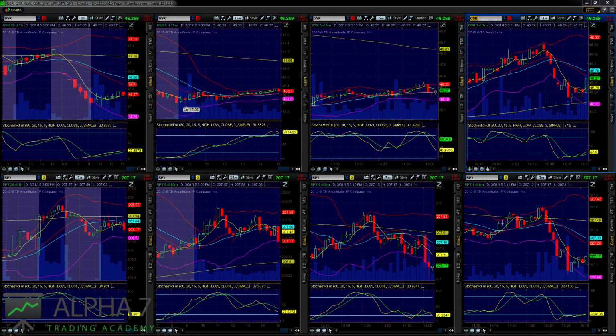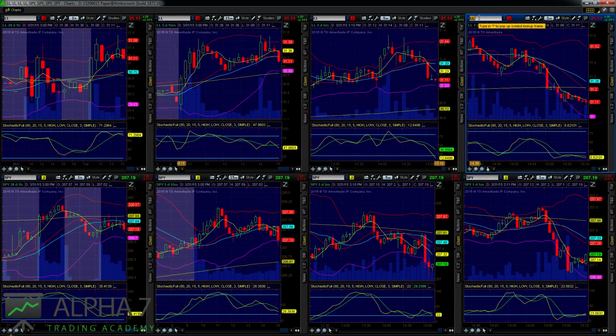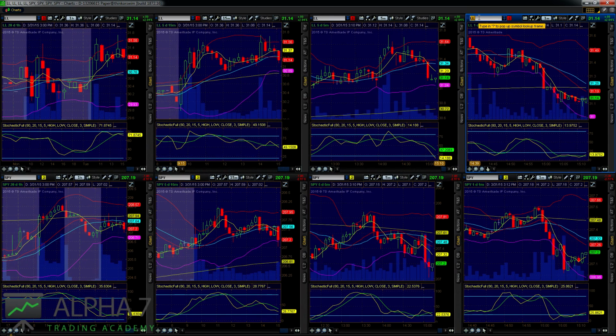We got another 4 minutes, 3 minutes for this 15-minute candle, which is what we're all waiting for here. I'm looking for other things. Look at LL. LL just broke down. It doesn't look so bad either on the 1 and the 5. Let's see if I could find for our good viewers on Ticker TV a trade for the last hour.